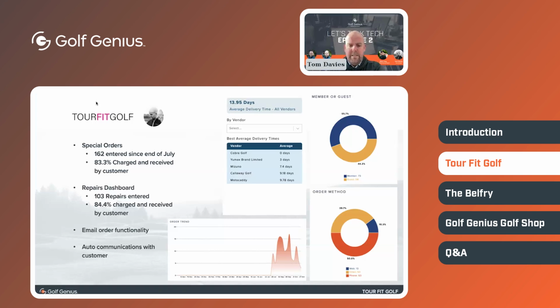And my WhatsApps, I just can't keep up with them. Literally, it just goes absolutely bananas. Even to the point where I've turned my work phone off and put WhatsApp Business on another phone, so nobody can phone me. My WhatsApps just go and go and go, and we find it very difficult to keep on top of that service side of it. And that's why we ended up using Golf Shop, because it just filled that void for us.